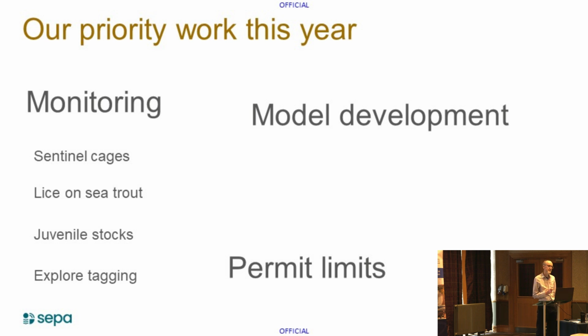The other thing we want to do is work very internationally. We have now got a grant funding arrangement with the Institute of Marine Research in Norway, and they will be working alongside us on the sentinel cage work. We've also just let a big grant to develop a new model, a better model for Shetland and parts of the West Coast, which we'll be working alongside Marine Directorate colleagues to make use of. So we're going to get better models for the Northern Islands in particular, and we're going to get a lot of international help on the monitoring design.